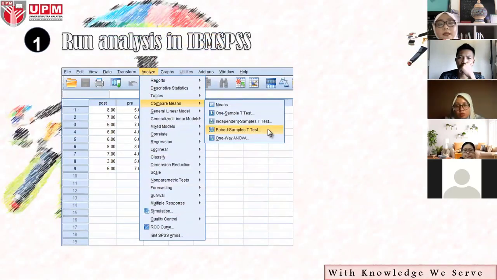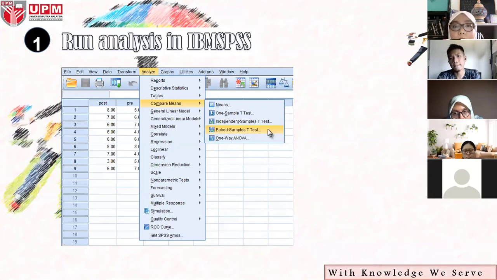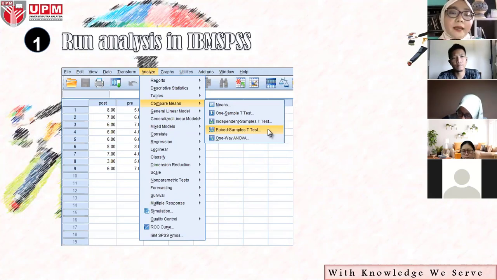Okay, so to run the analysis for the paired sample t-test, I don't think that I have the data on paired samples. In our data set too, we do not have that data. Because if you have paired sample data, you need to have two observations. This is also considered part of a longitudinal study. Usually we do cross-sectional. So I do hope that you can differentiate between cross-sectional and longitudinal study. Can you tell the difference?